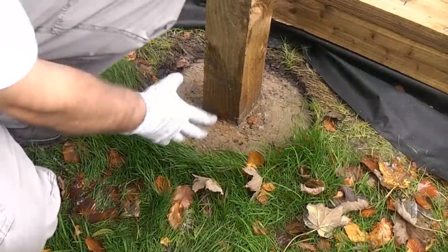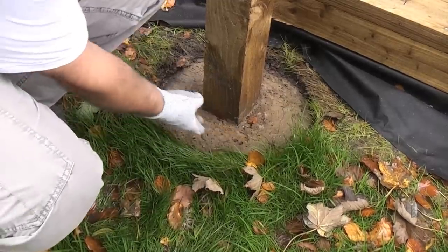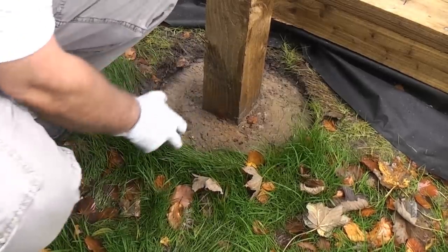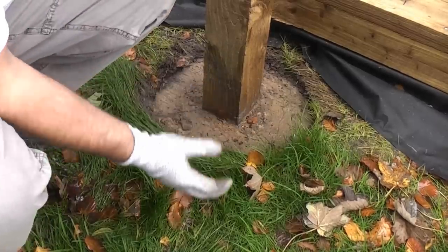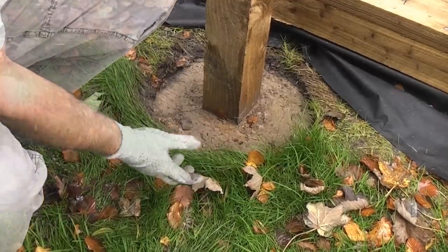If you look at the base of this post now, you'll see that it's flat. That can be problematic because the water will well there and it will rot the wood prematurely. So once the base material has gone off, it's a good idea to put some cement on and taper it off at the sides, and then any water will not well around the bottom of your post, rotting it prematurely.